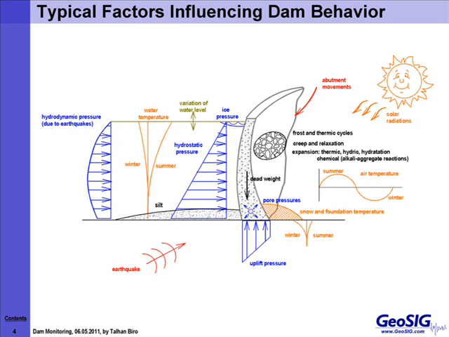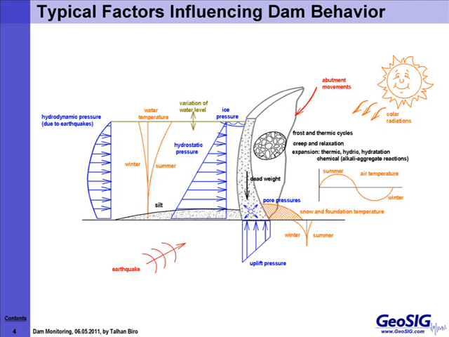So going to the next slide. First, maybe it would be nice to understand a little bit the typical factors that would influence the behavior of dams. In this figure, of course, we are seeing an arch dam, but this can also be any other type of dam. This is a conceptual drawing showing what kind of typical effects are happening on the dam from the water itself and structure itself, as well as ground motions, meaning earthquakes.